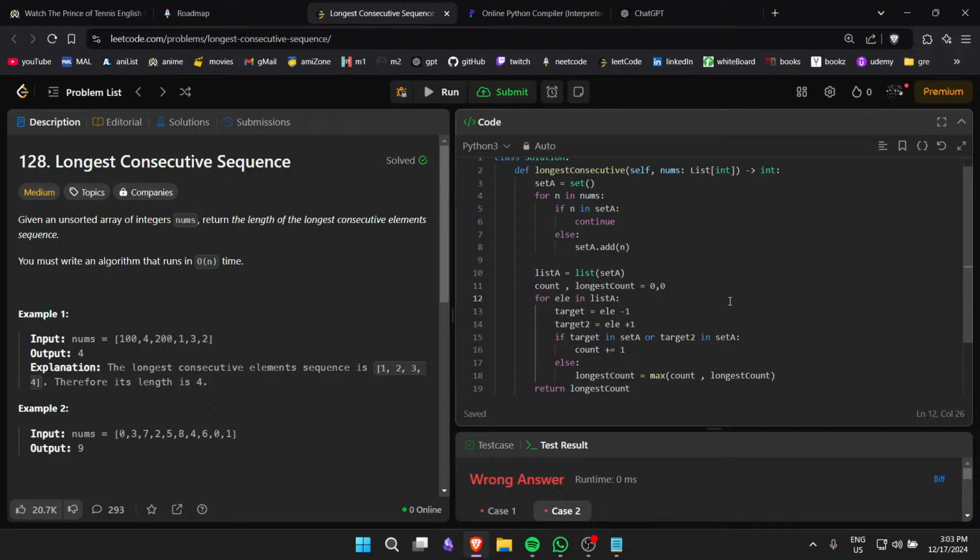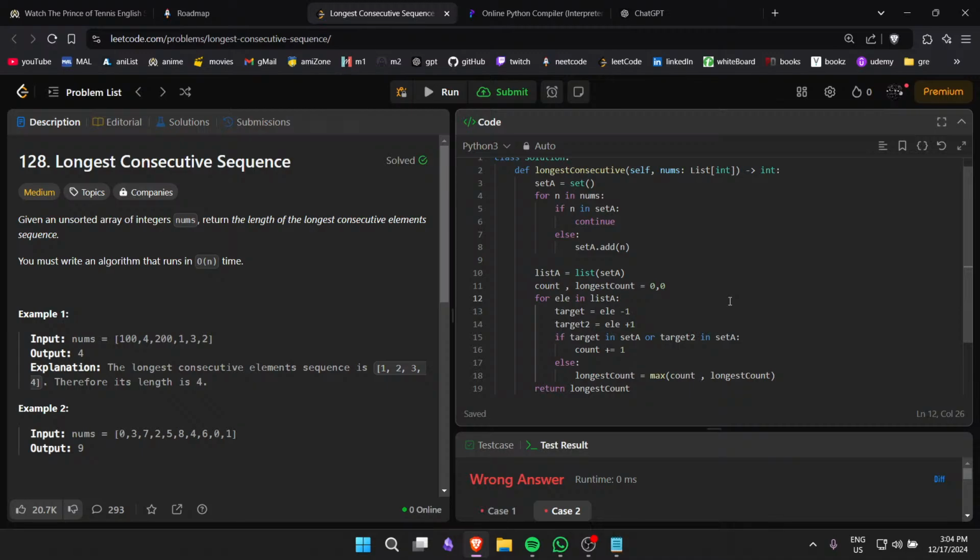Else, but at the same time this will not be sorted, so I would still need to sort this count list as well. That's going to be hard. And then I don't even need a set. I could have just done this all in a list. Why am I even using a set then? That's crazy. I'm so dumb. It's kind of actually embarrassing how dumb I am, but yeah.